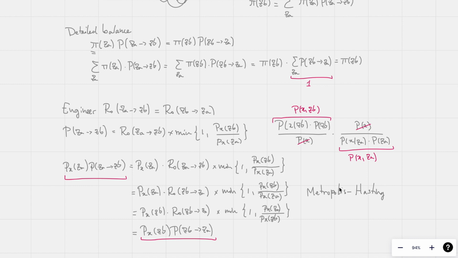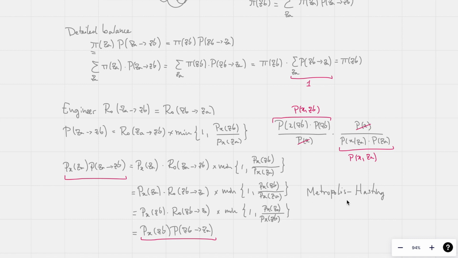All we can compute is the numerator of this distribution. We do not know the denominator, but because we just need the numerator in the sense that we have this ratio here, then we will be able, with a bit of luck, to produce a sample from that distribution even though we cannot compute it.